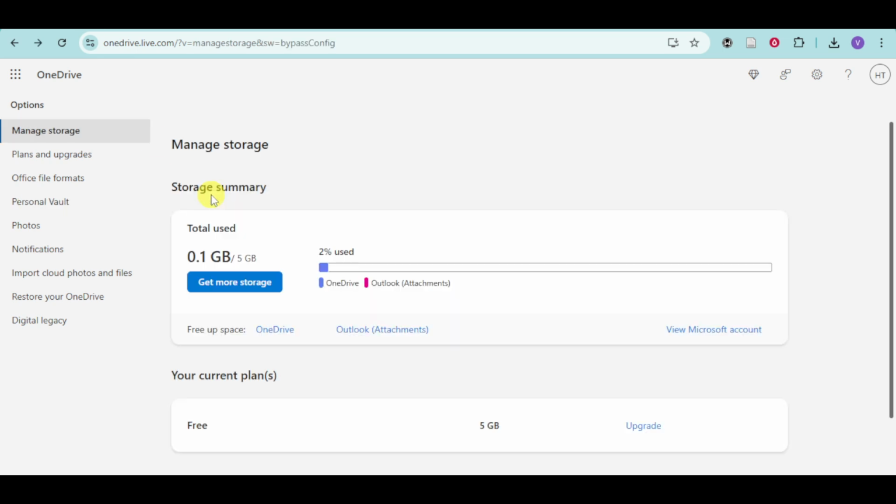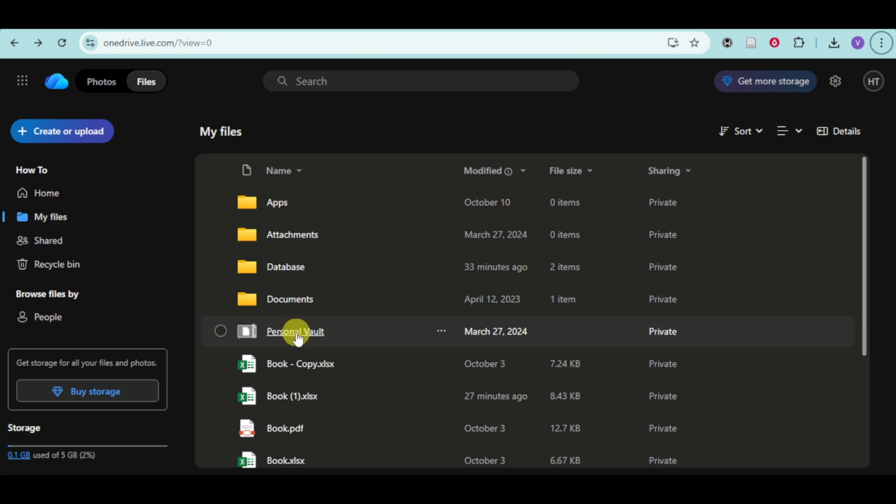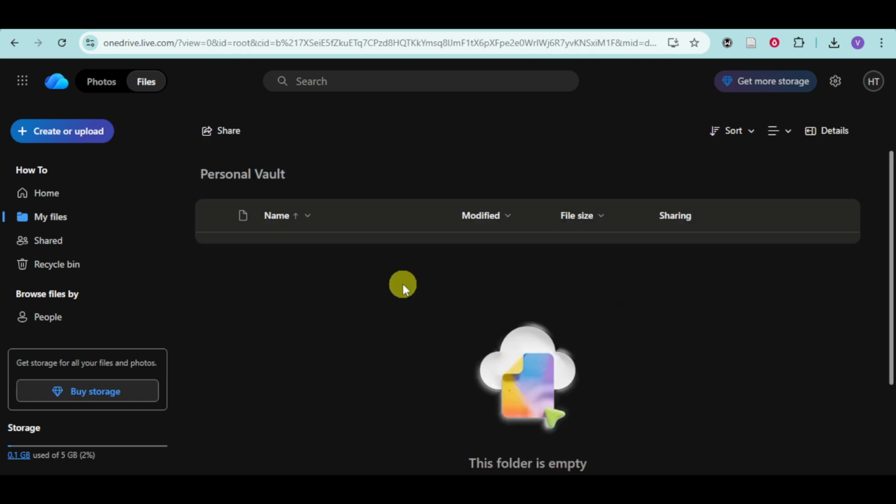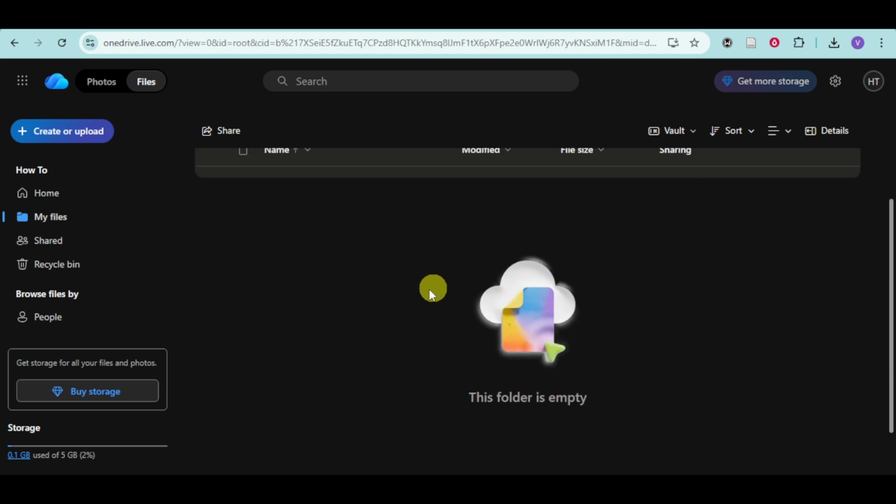or you can also head back to your OneDrive and open it directly from your files folder. Just head over and click on Personal Vault right here. And then from in there, you should be able to open it and add some files or create or upload some things if you want. As you can see, it's actually enabled by default if you already created your account.